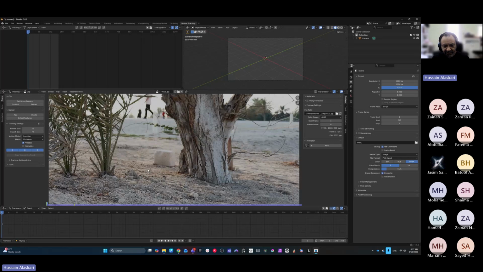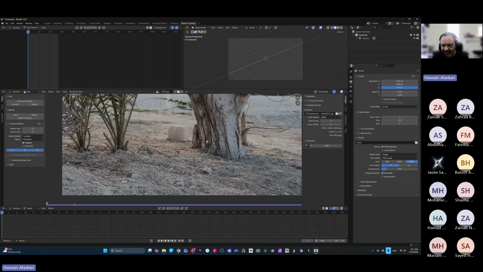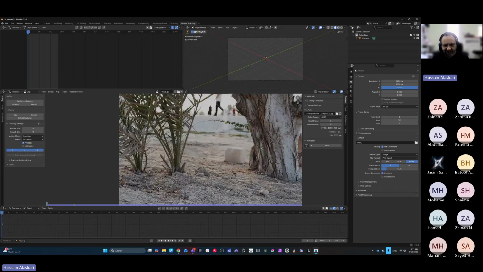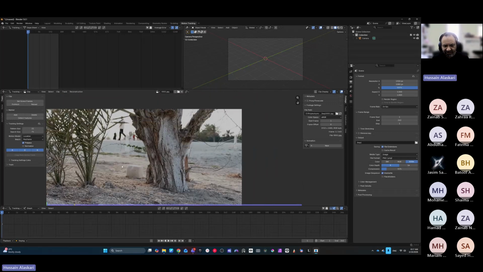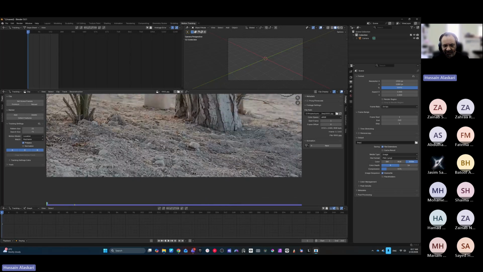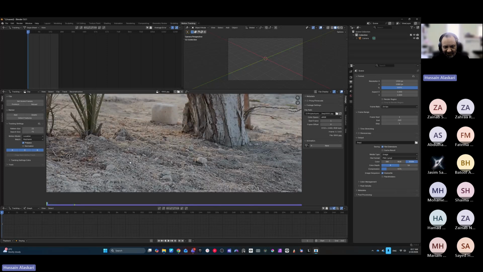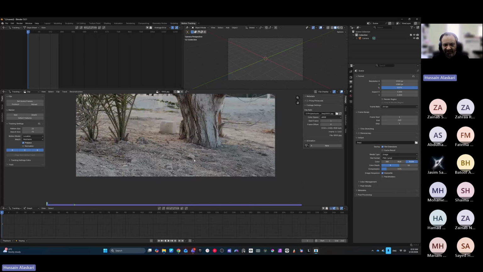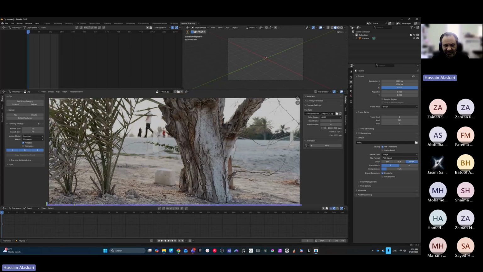We don't have any tracking markers here, but what I want to show you with this exercise is that you can track footage using whatever is available in your scene if you have enough contrast, and you would be surprised at how good Blender is at detecting little places of contrast and using them for tracking.